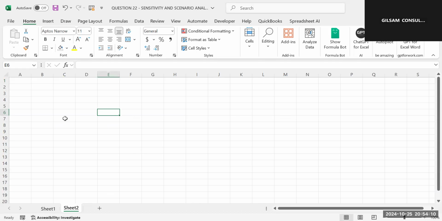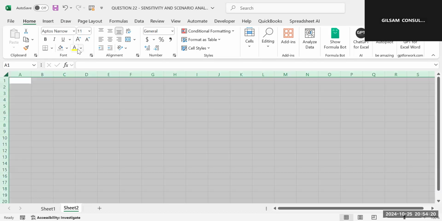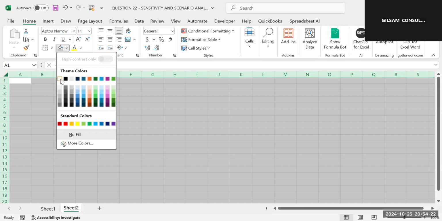What you can do first, make sure to remove all these grid lines. So how do we remove all these grid lines from Excel? Click that corner up there, and then you can put the colorless or the white color, white background.